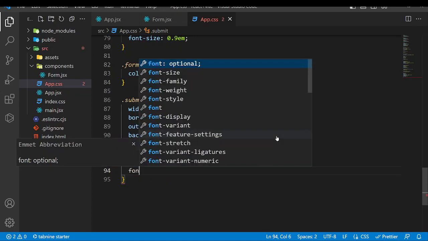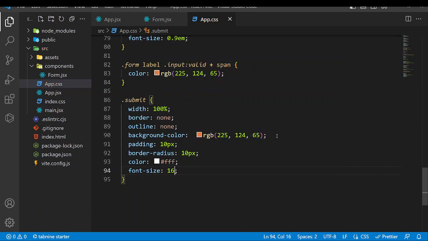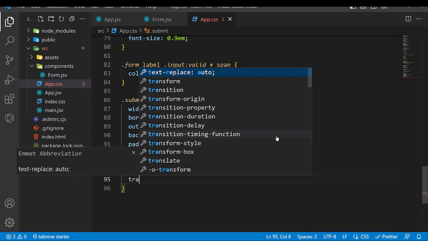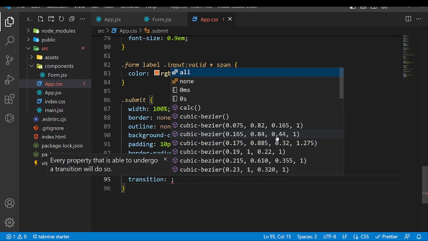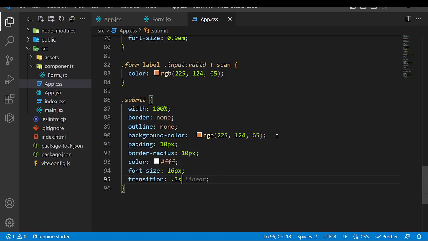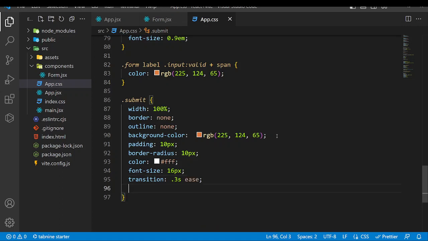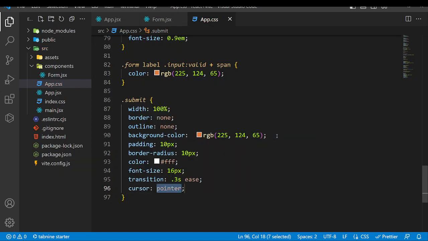Font size 16 pixels. Transition is 0.3 seconds, and then the last one is the cursor pointer.